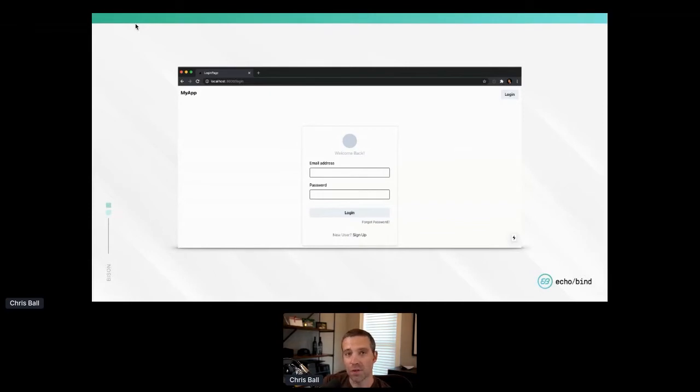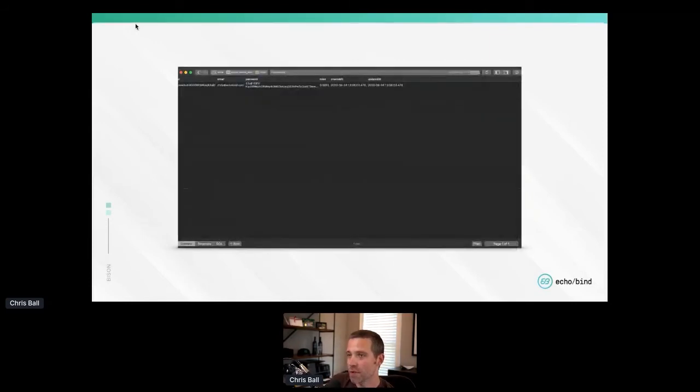So it is using cookies. And the reason it's using cookies is so that you can opt into any of the Next.js server stuff anytime you want. So if there's getServerSideProps that's available in Next, you can just leverage that. And if you weren't using a cookie, that would not work because local storage does not work when you're on the server side. So that's there. All the forms are there.